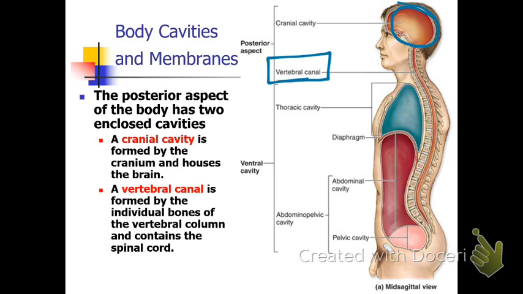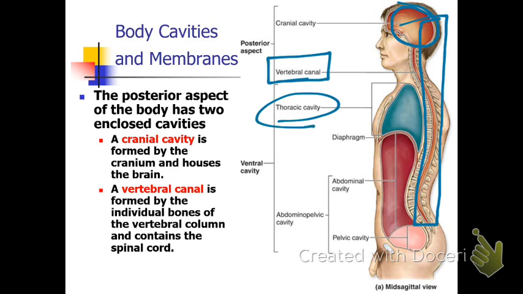Now, when you look at the cranial cavity and the vertebral canal from the side of the body, this is called a mid-sagittal view. Do you agree that the cranial cavity and the vertebral canal are toward the back of the body, right? They are in the back. So we would say that these are dorsal body cavities, right? These are dorsal, they're toward the back. Or you could say they're posterior body cavities. Toward the front, anterior or ventral, we have the thoracic cavity and the abdominal cavity and the pelvic cavity.